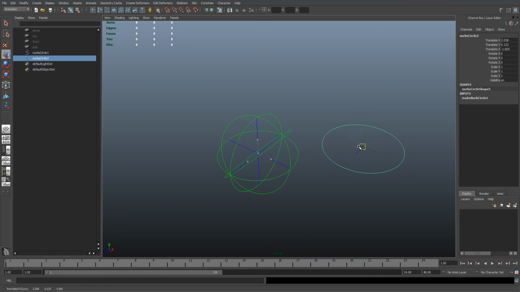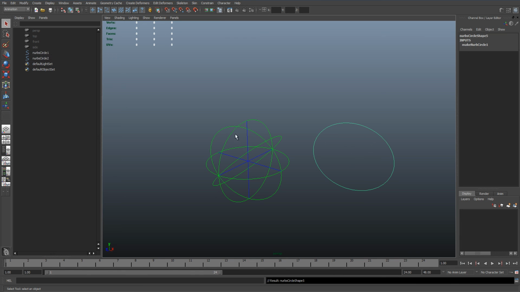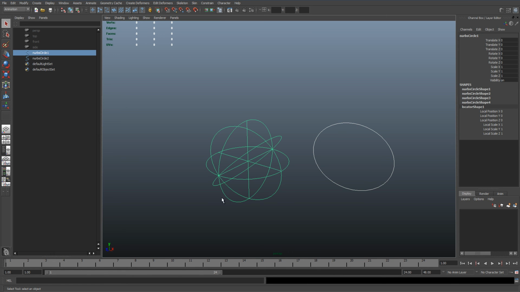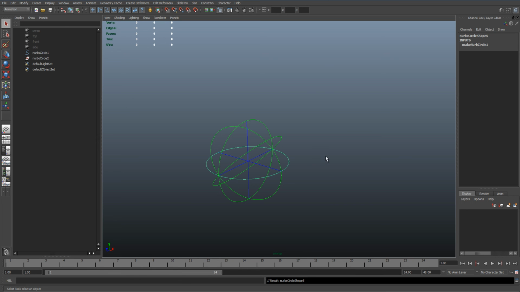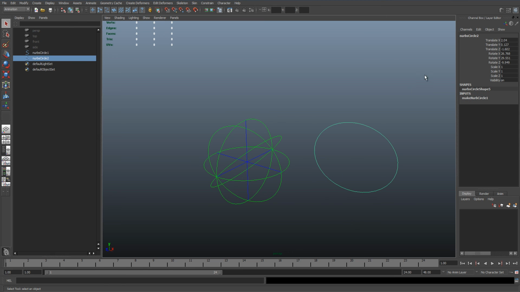So let me create a circle and just move it out in space somewhere. And let me hit the down arrow key, select the shape node, select my control, parent -R-S, and you see the control jumped, which is not what I want. That happens when you don't freeze the transformations first. So if you ever build a control and you see your object just fly off in space somewhere, just hit undo and double check that you froze transformations first.